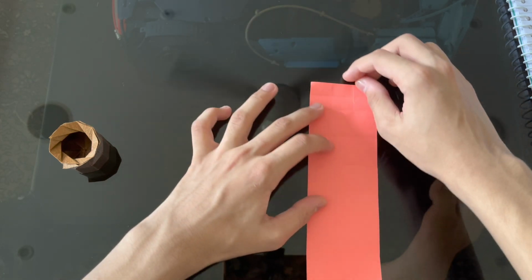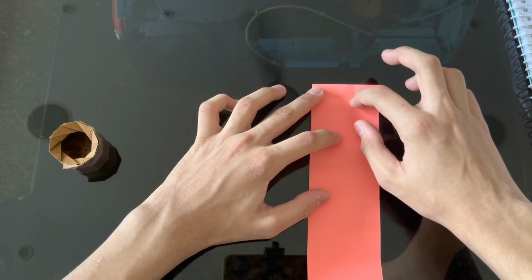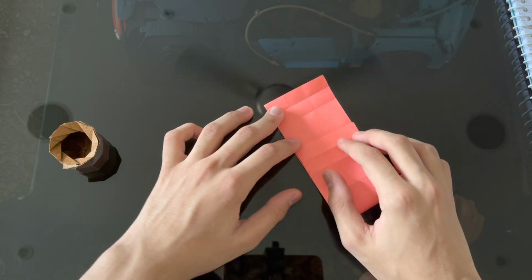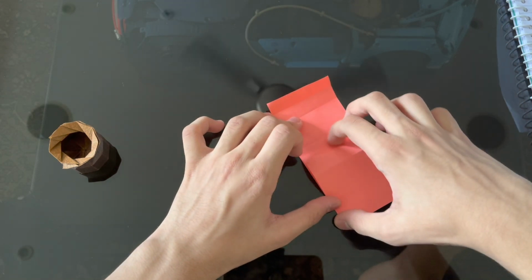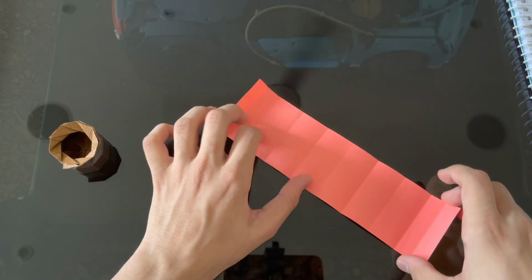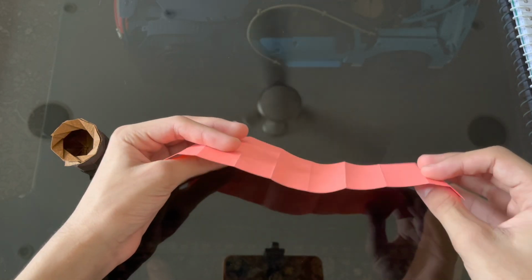Now same for here. Count 1, 2, 3, 4. Fourth line including this one. 1, 2, 3, 4. Get it to this line and then forward. Make sure you follow my steps correctly because most people know how to do a 16 one, but this is a little different and it's more accurate.